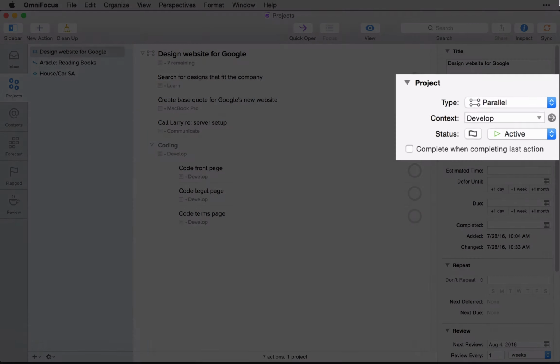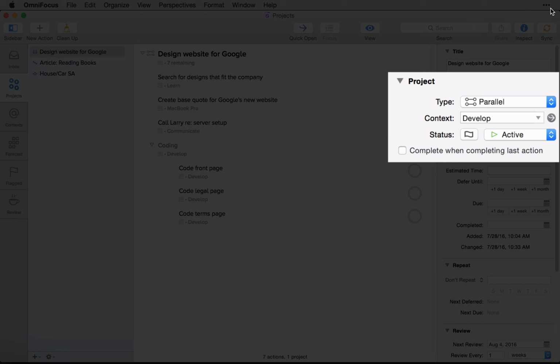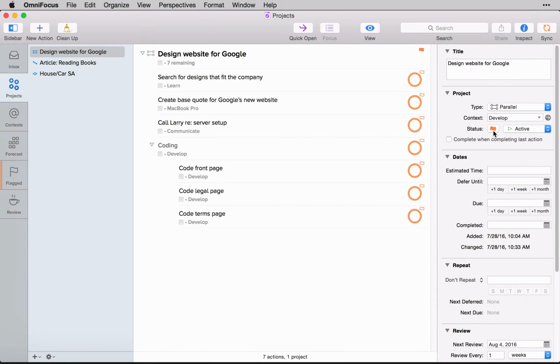Now, status here, if you look at this is your flag icon. So if I click that, it's going to automatically flag the project as a whole, and therefore it flags all of the tasks assigned to it. There are a lot of ways that you can use flags. We're going to get into that later, but the core of it is that you can flag. It does have the ability to flag specific tasks or projects. If you want to flag a project, this is one way to do it. Another way to do it is you can just click on this box here and do the same thing.